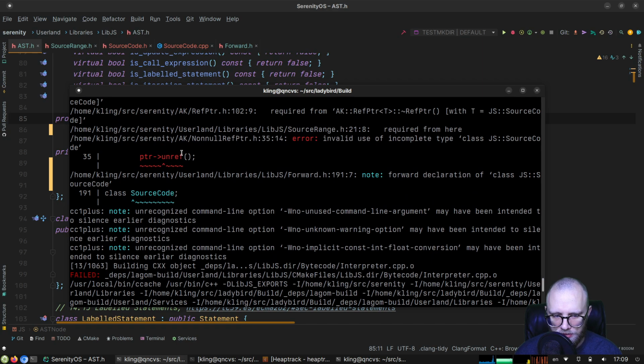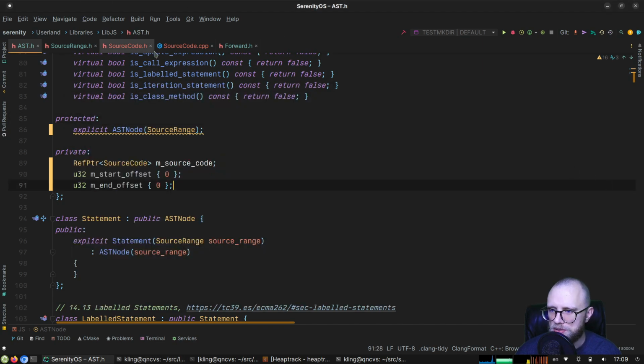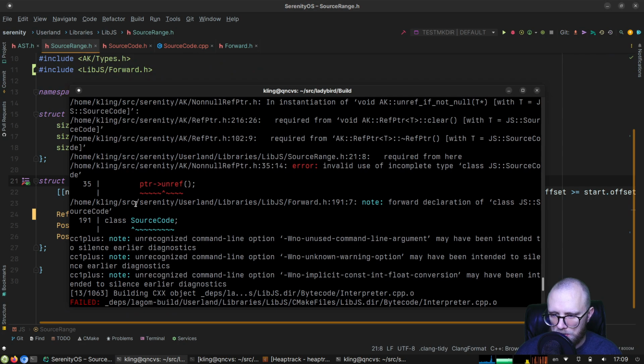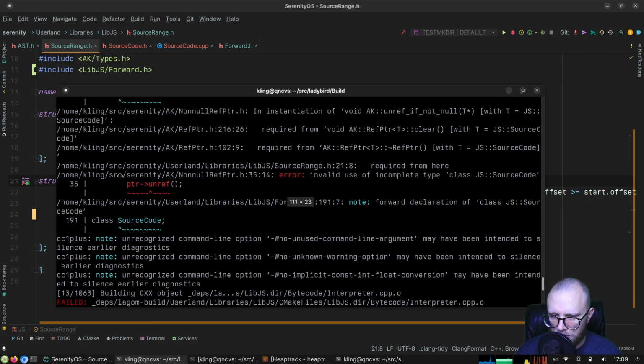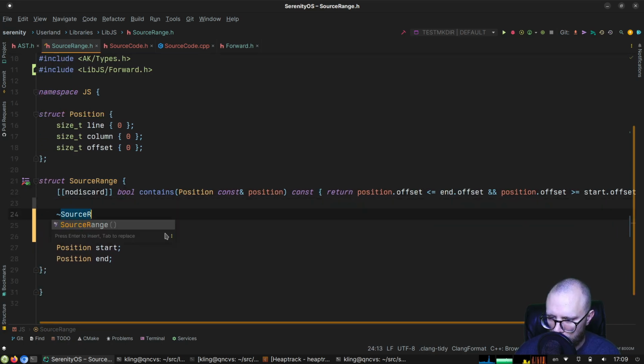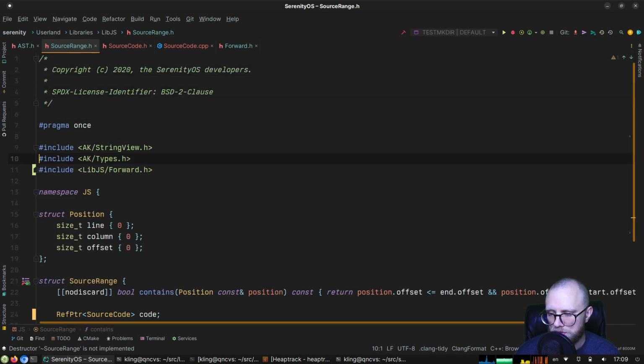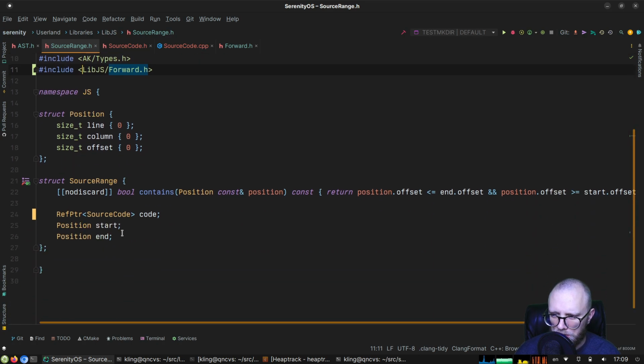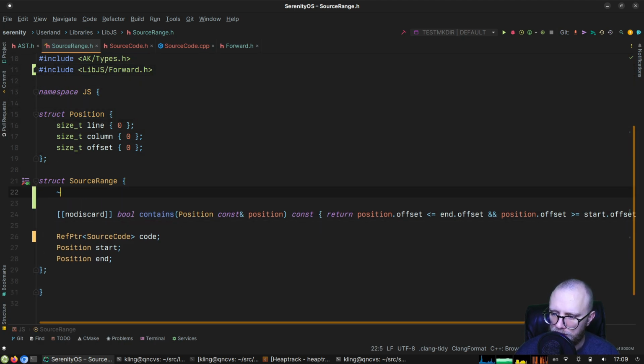Okay. Forward declaration invalid use, source range. Okay, so we might need to put the source range destructor out of line. Alternatively, we can also just include source code here. Maybe that's fine. I mean, we're going to need source code anyway in places, or maybe we're not. Okay, let's see if we can avoid including it everywhere. That would be the coolest.